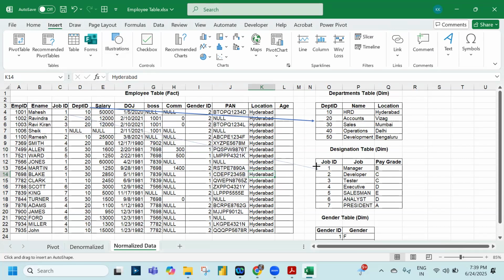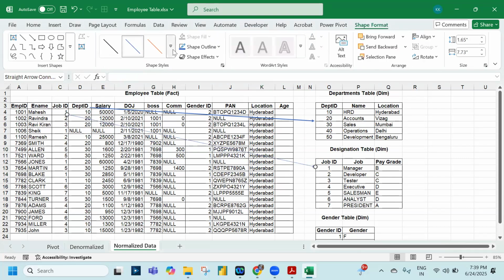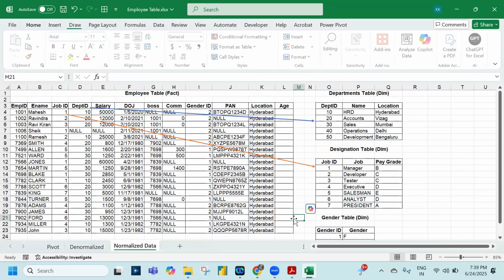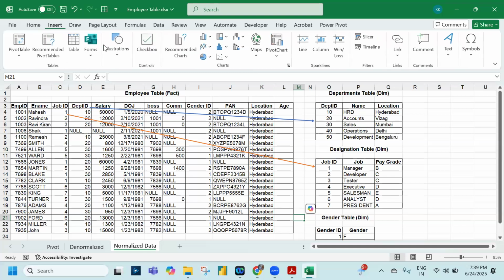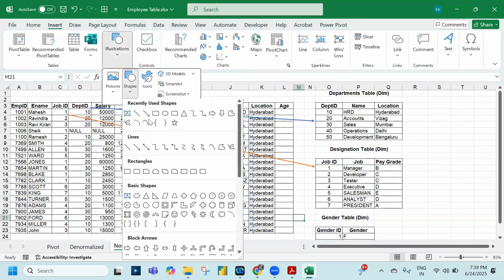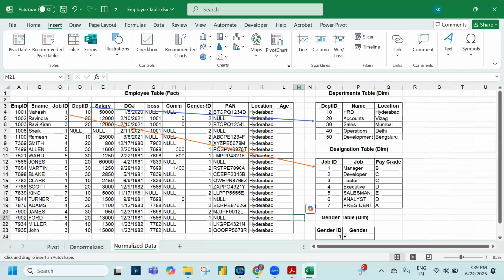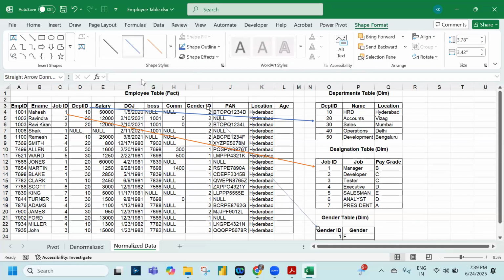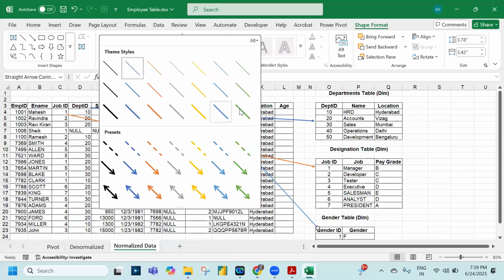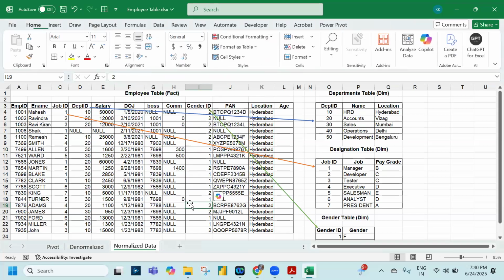Excellent. Okay, gender table. That's it.